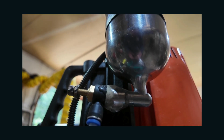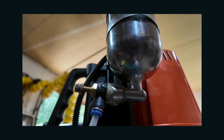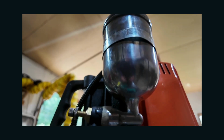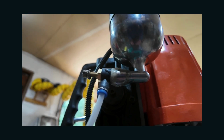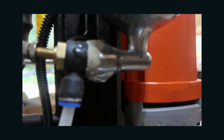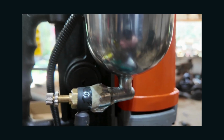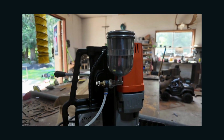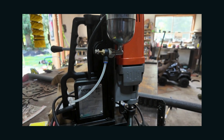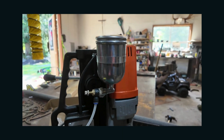What I did was use some JB weld, I think it was their water weld, around each fitting, reassembled everything even though it was cross-threaded. I didn't feel like that was going to be good enough because it dried pretty hard and I wasn't sure it was going to seal the water, so I went over it with epoxy as well. You can kind of see it there. And just epoxied the whole thing. So hopefully now it'll work. And that's just the last piece I was waiting on to finalize this little tool review. So there we go.